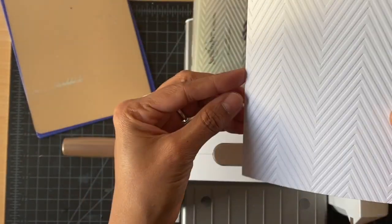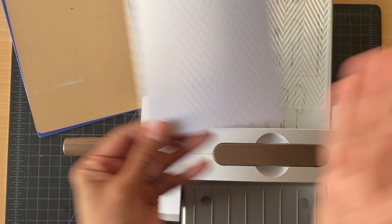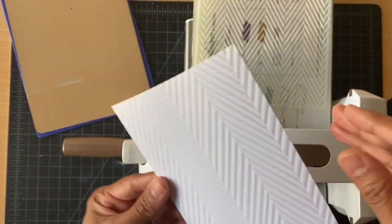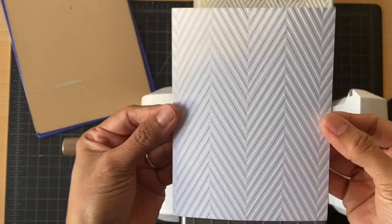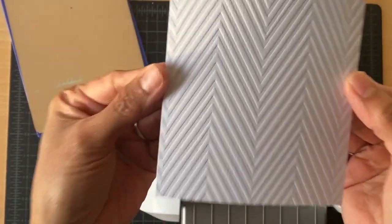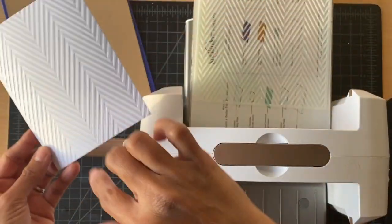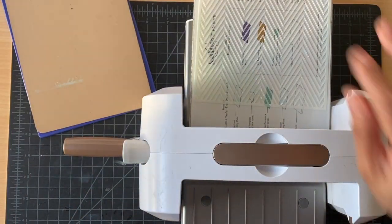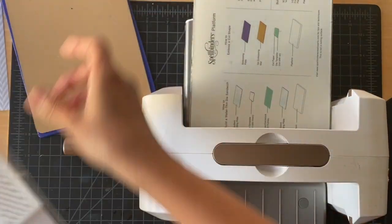So what I've gone and done is I've done something similar with four or five different designs. I'll walk you through each of them and I'll show you what stencil I used for what design. So we are going to use this one and convert it into a card, but I'll take you back to the other ones I have done and I'll show you what stencils I have used for those. Let me set this aside and start showing you the cards.